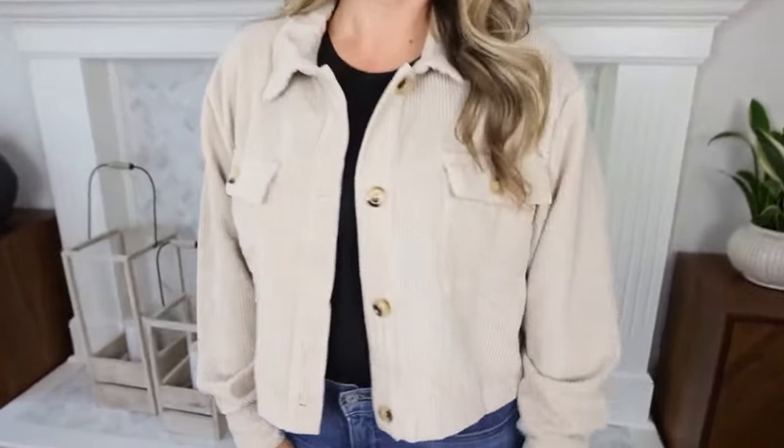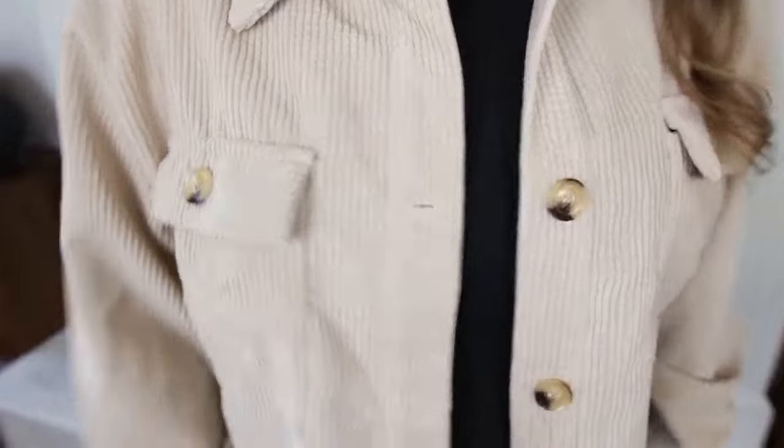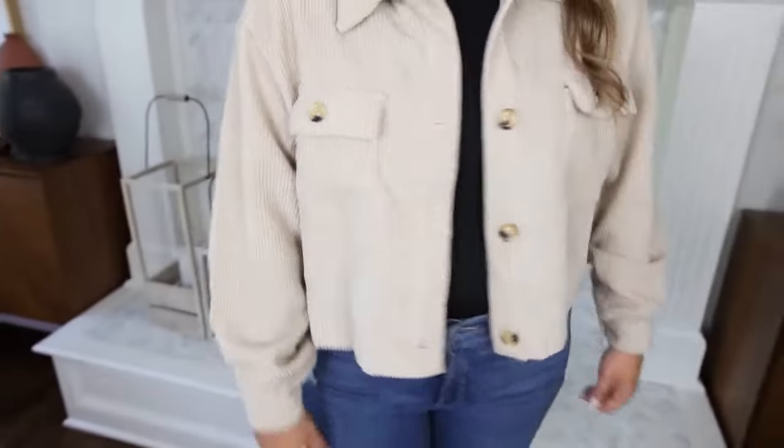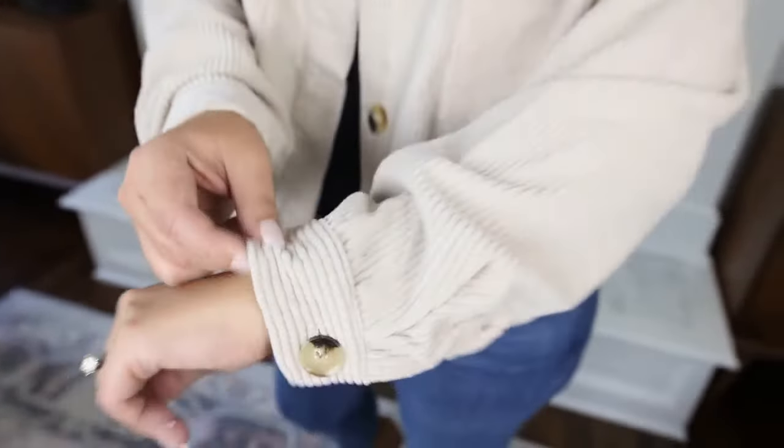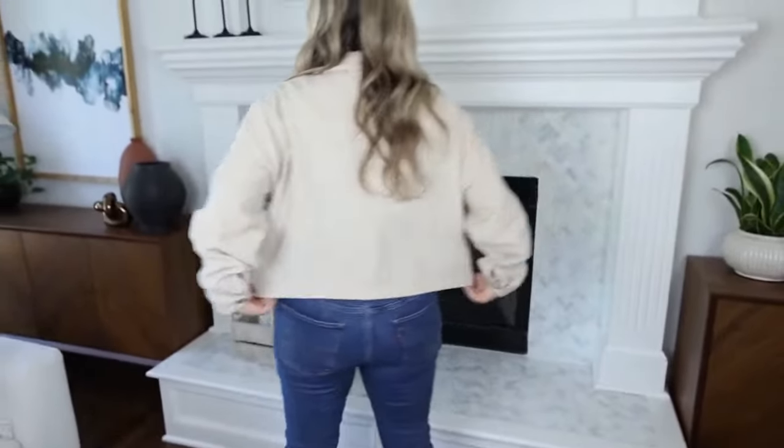It's 55% off today. You could pick it up for $24.99. And there are about 20 different color options on this. I do like that it is that corduroy material as well on there. I think that's really cute. Sizing is extra small to extra large. If you don't like the corduroy, they do have a few flannel options as well.